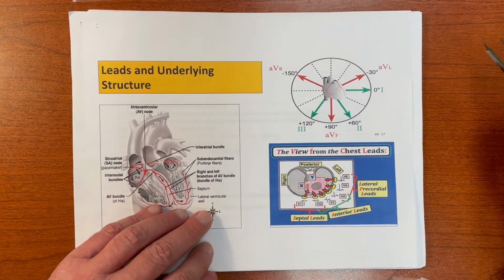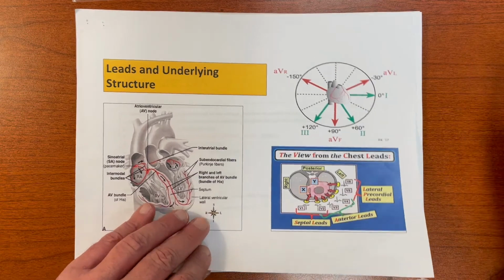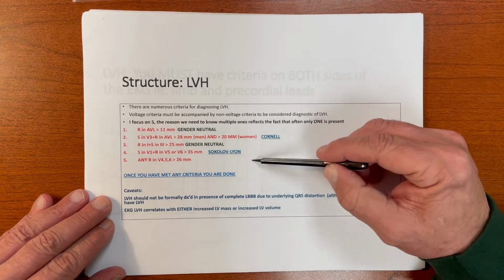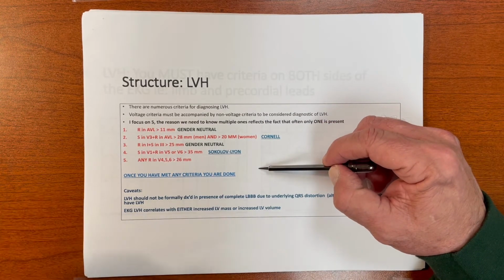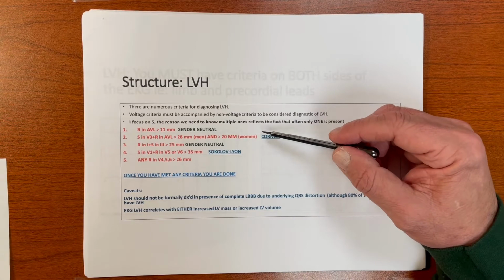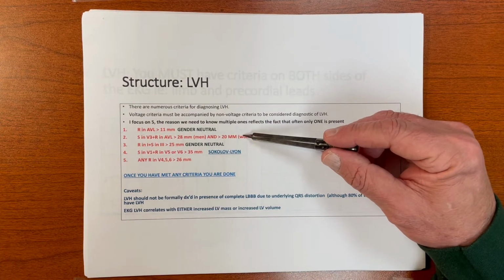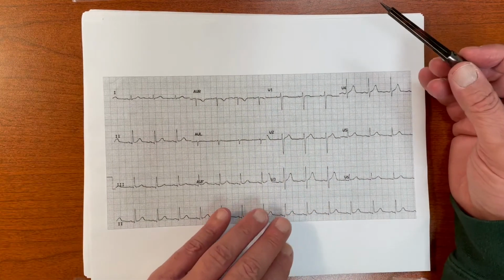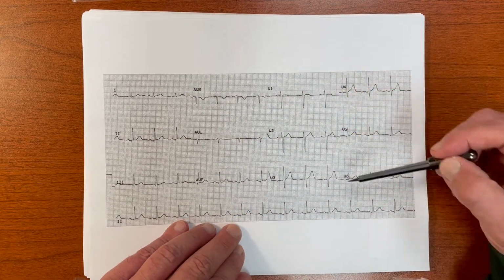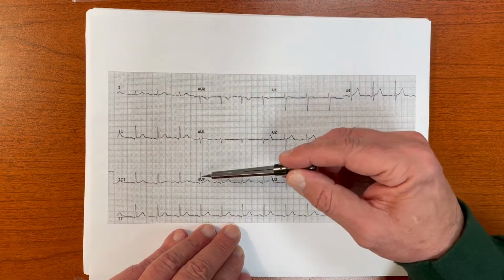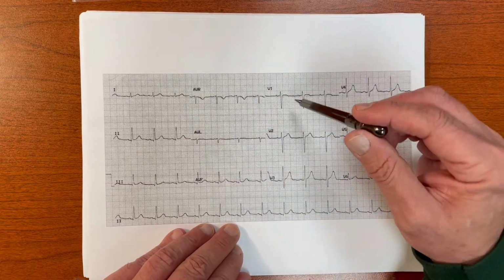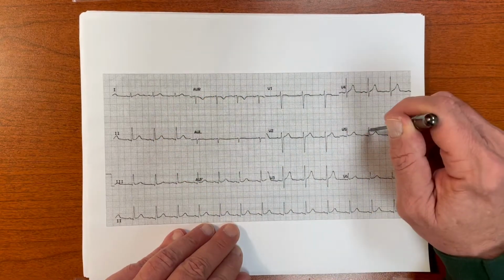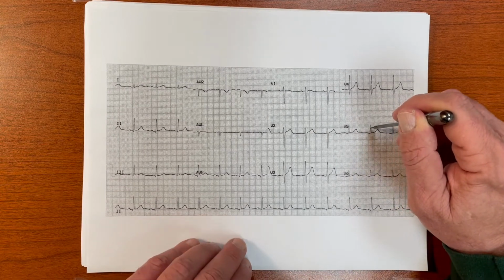Conceptually, you're going to notice when we look at criteria for LVH, there are many different criteria. I've listed 5. I've done this on purpose, and these are probably the best. They're handpicked for a reason. You're going to notice that they look on both sides of the EKG. What do I mean by that? These are the precordial leads, V1 through V6. These are the limb leads, 1 through AVF. So I look at criteria that involve limb leads and precordial leads. I do that for a reason.